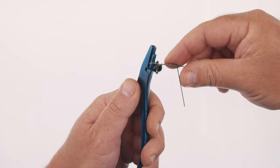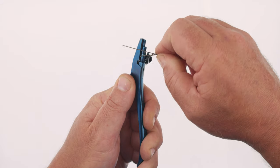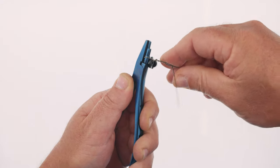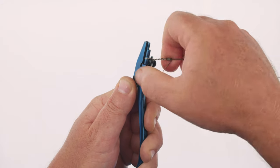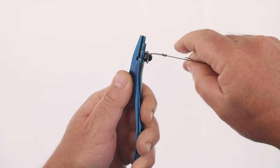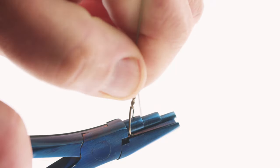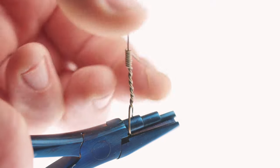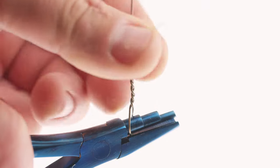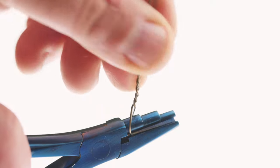Now you can snap off the tag end piece of wire — do not use a side cutter here. Most metals fail under fatigue, so bend the wire straight down towards the loop end and push the wire hard against each other, then bend it back a full 180 degrees, then back and forth. The wire will snap off after a few bends — normally four to five. In the tips and tricks section I'll show you an alternate method for snapping off the tag end.